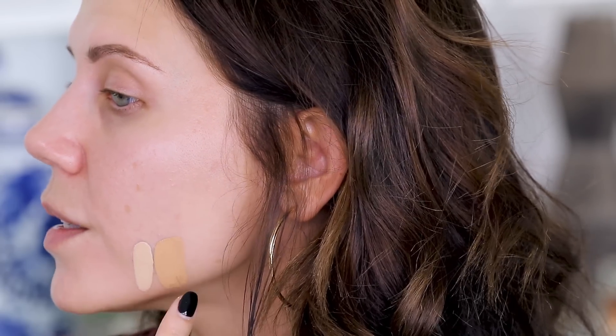I have prepped my skin with a little bit of Tarte's Clean Slate Timeless Smoothing Primer. I love this stuff. I had an old jar of it and they actually sent me a few of the updated ones. So this is what's priming my face. Let's take a look at the two shades that I picked up. I have Buff and Cashew. Cashew is neutral undertone and a little light for me. Buff is more what I want my skin to look like, so I'm going to mix these two together — that's something I almost always do anyway.